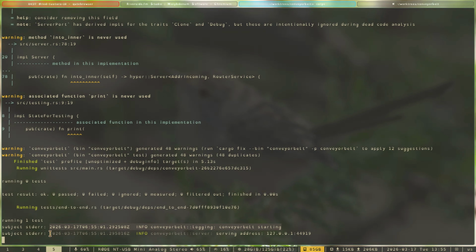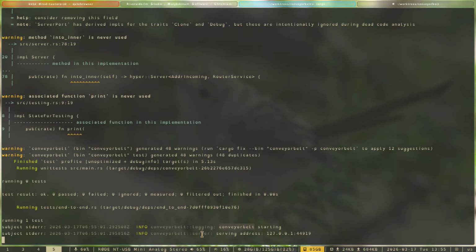So subject is like a domain specific term in this testing library? No, it's just the name of the process. Test subject. Yeah. Okay. Lab rat.